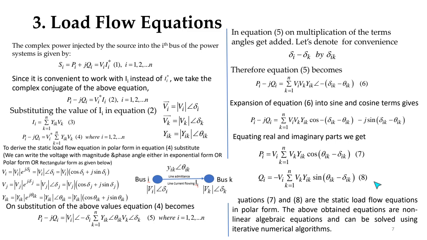I should just open the floor now to see if you have any queries on how we come up with equations 7 and 8. Is it clear? Because equations 7 and 8 are very important. We're going to derive the rest of the steps, like formation of the Jacobian matrix, in order to solve the Newton-Raphson load flow using equations 7 and 8. So it is basically to understand equations 7 and 8.